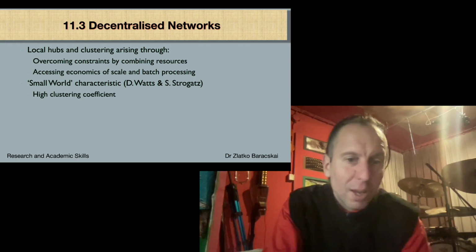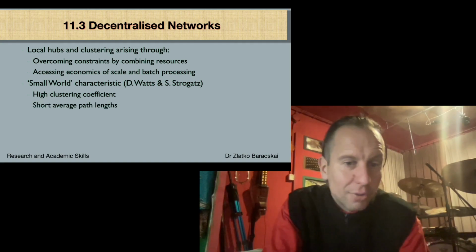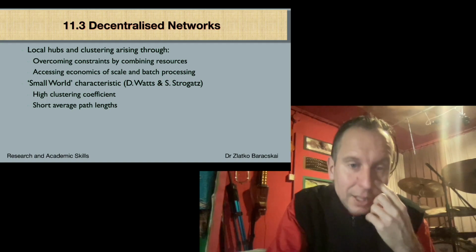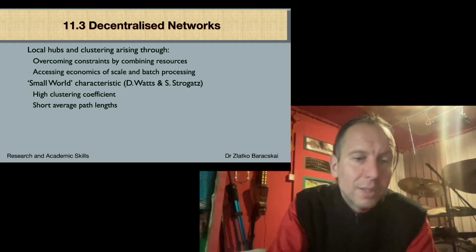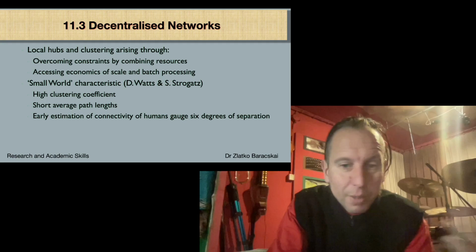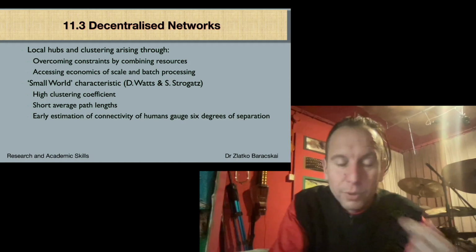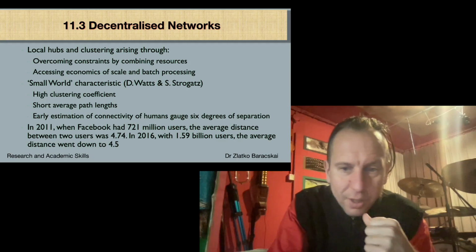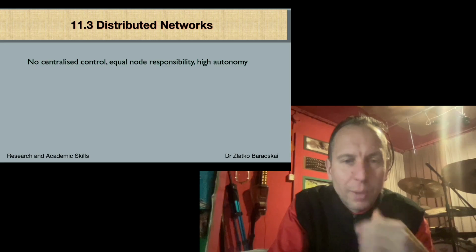Essentially, it is a term that describes how we connect within society, where we have a high clustering coefficient and very short average path lengths. This is the idea that I can connect to any other person through very few handshakes, as they say, because even though people may be very distant in many ways, the connectivity of the network is such that the shortest path between two nodes is typically quite short. Here is a little statistic on this, and you can look up further ones.